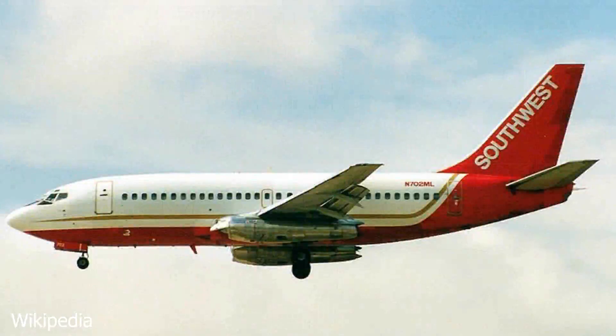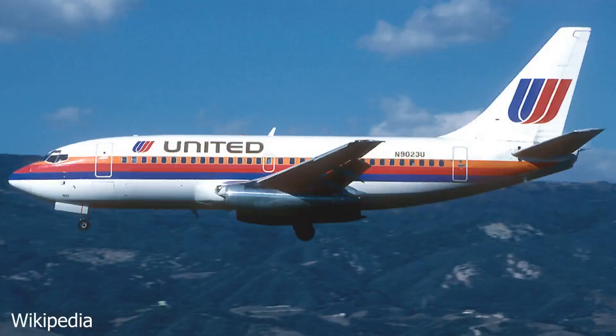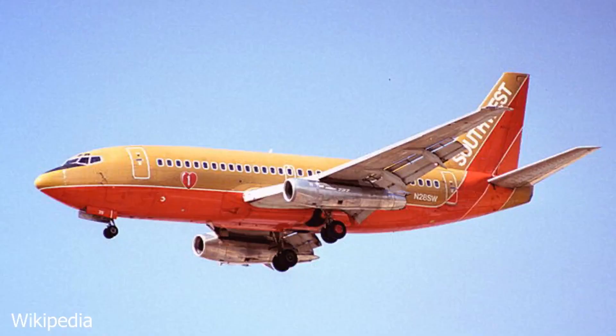Let's go back to 1971, when Southwest was a small state airline in Texas. The airline started operations with three 737-200s. These 737s and three more were not originally directly ordered by Southwest — instead, they were delivery slots taken over from other airlines. Southwest's first order for new 737s came in 1976 for more 737-200 aircraft. Southwest operated 54 of the 200 aircraft, which were retired in 2005.